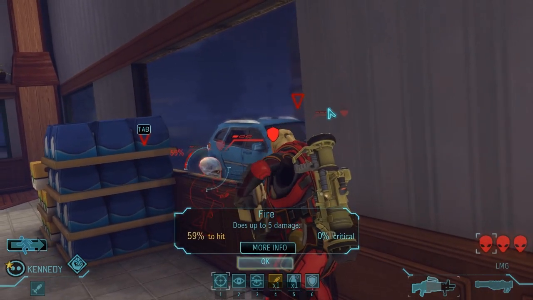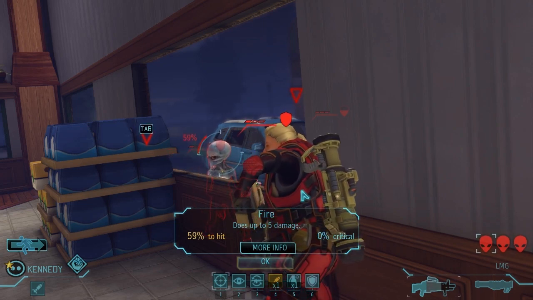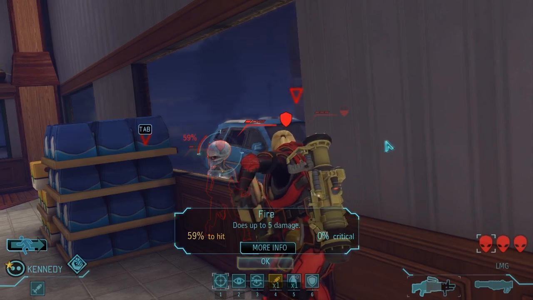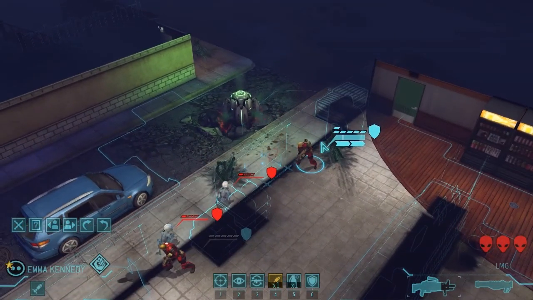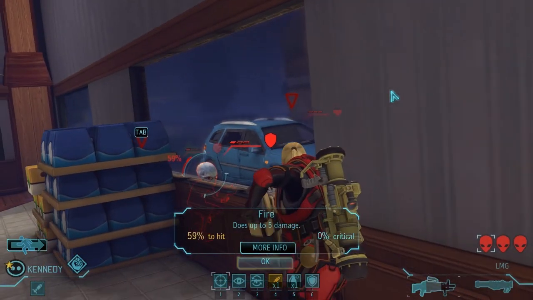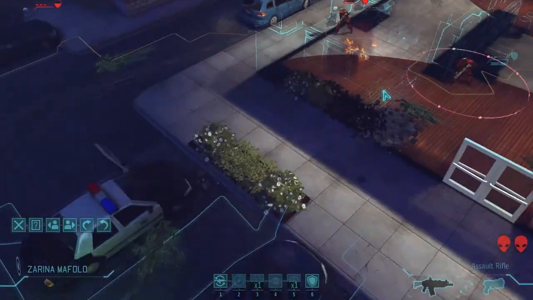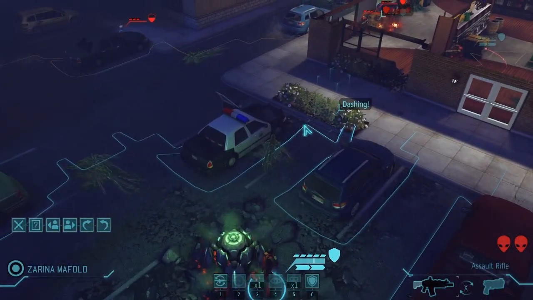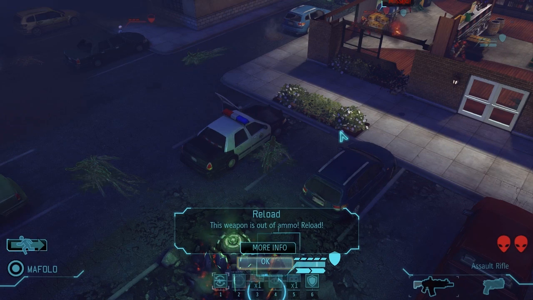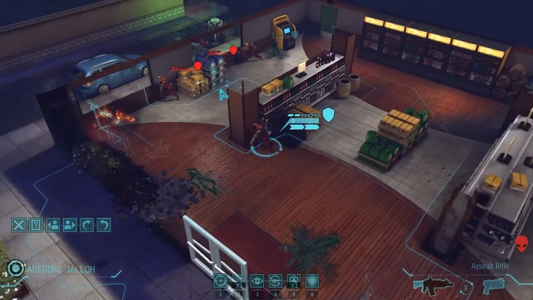59% chance to hit. He's literally through a window. I mean, she could hang out the window and shoot him, which would probably end up with her death. But the question is, do I want to jump out and spray? No. Alright. I'm going to give it a shot. And she missed. No way that just happened. Yes way, you are useless. I know, it's surprising. They're always very surprised when this happens. I'm out of ammo. Ready to rock. Reload.